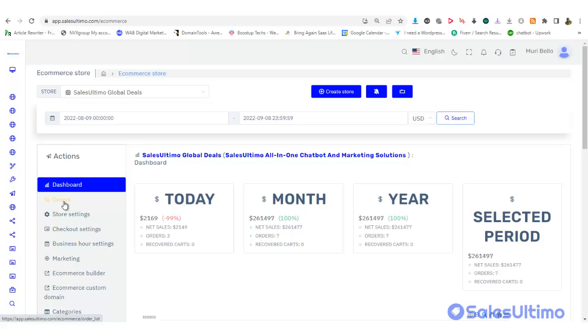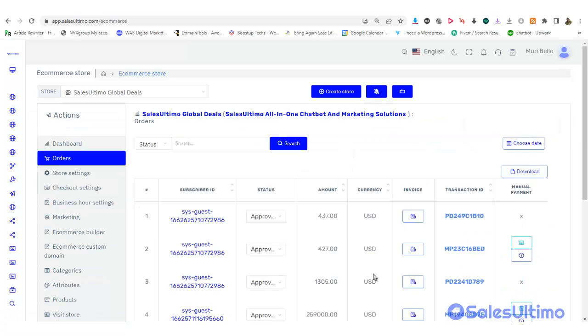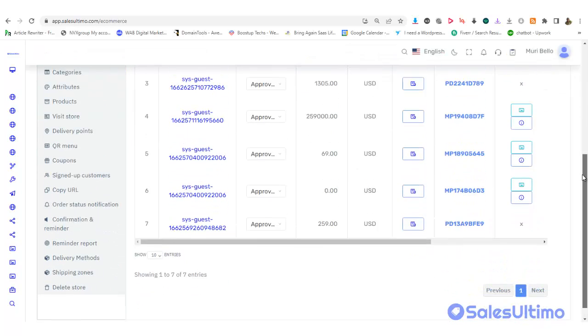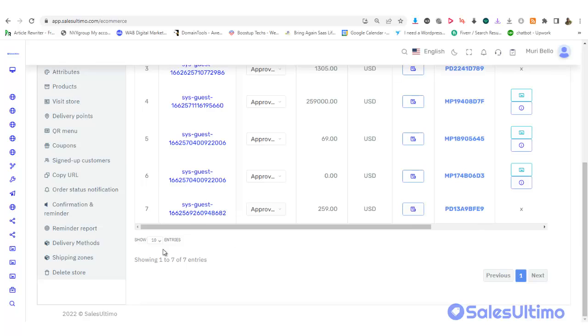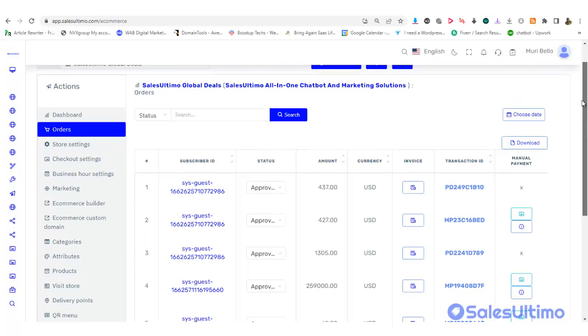Now you click on orders. When you click on orders, all the list of orders you have will be listed here, and it's going to be in a template. You can increase the page size from 10 to 100, so you can list all of them here, or you can move to the next page. Now this is an already built store. We're going to create our own.